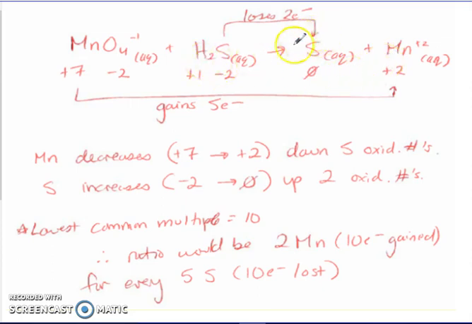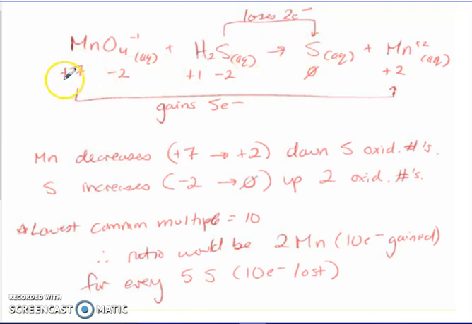Normal rules. Now sulfur here is not in its elemental form, but it's only one atom, only one sulfur, and it's neutral. There's no charge on it. So automatically that's going to get assigned an oxidation number of 0, because if it's not an ion and it's alone, it can only be 0 to add to 0.